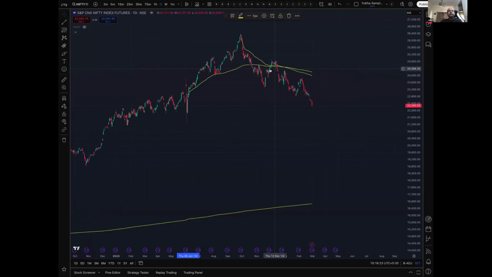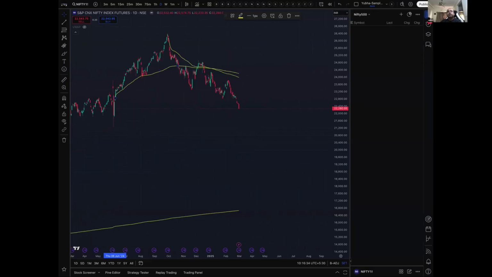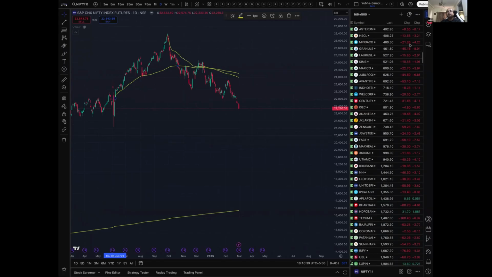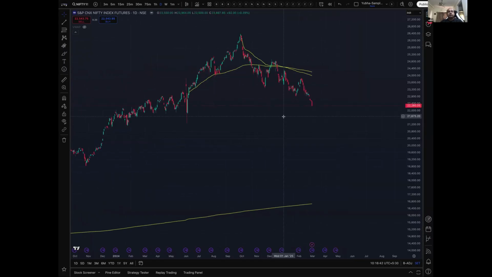And this is how Nifty has behaved. From the top, it's come down below the budget day low, gone down. It tried to test that level again and was rejected and has come down. Let's see if I put it on a stock. So I'll probably just put it on Reliance.